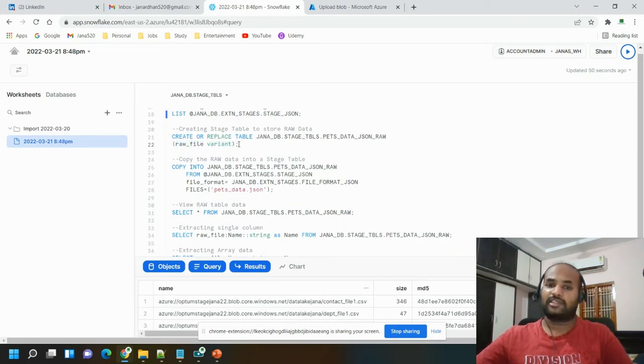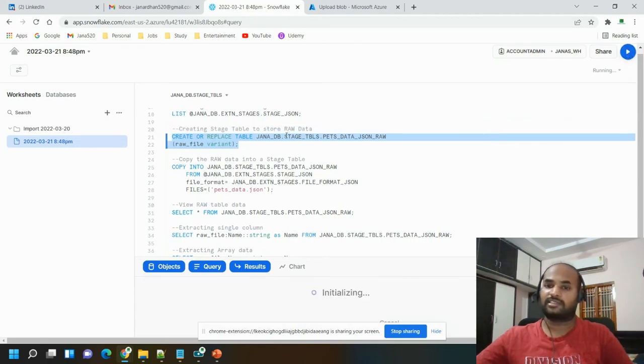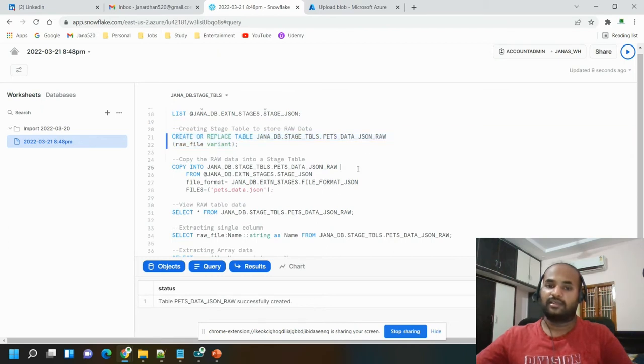What this variant will do is handle any type of data, integer, string, or a paragraph, anything. It can be an XML file or JSON file, Parquet file, everything it can store under the variant column. So let's create this stage table. Table pets data JSON raw successfully created. So this table is created now.